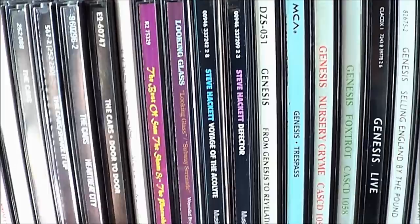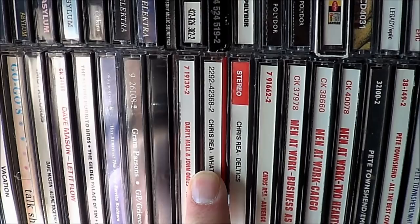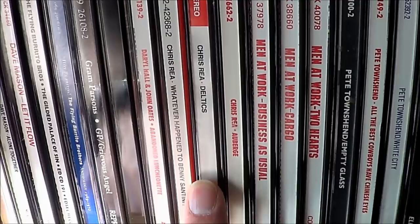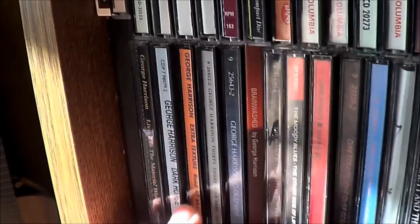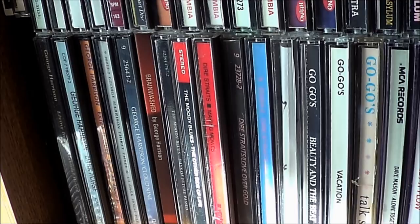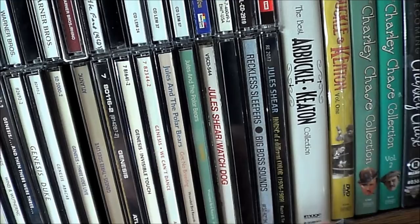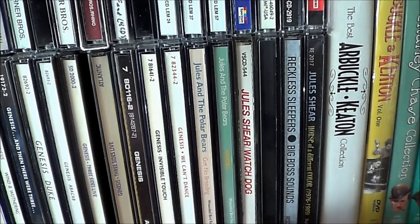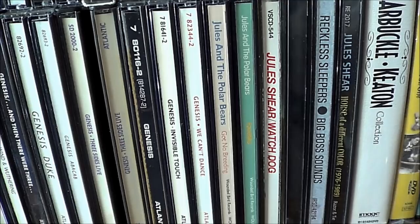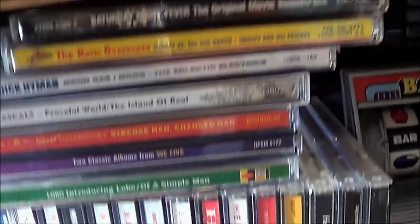More 70s stuff — Looking Glass. The Cars, I've got most of their stuff. Men at Work. Chris Rea, more popular over in England — never really got too popular here, I think he only had one hit here. Flying Burrito Brothers, Gram Parsons, that sort of stuff. Dire Straits. George Harrison — I've got a lot of Beatles and Beatle-related stuff, but for whatever reason I'm just kind of attached to George. Which is odd, given that if you asked me my favorite solo Beatles stuff I'd probably say Lennon's Plastic Ono Band. Moody Blues, that sort of stuff. Jules Shear — this Watchdog album is stupid rare, and I just got lucky and found it at a hipster used record store that didn't know what they had. I think it's worth about a hundred dollars; I think I paid eight or nine for it. I love it when that happens — same sort of thing happened with the Bram Tchaikovsky down there.